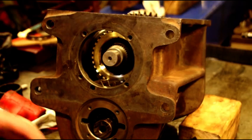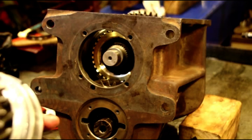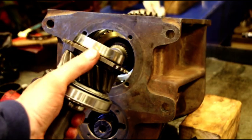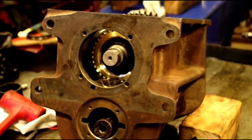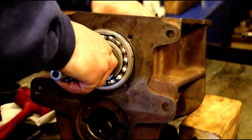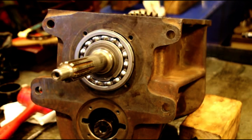Okay, next thing we're going to do is put our input shaft in there. We've got our 17 needle bearings in there. I got some transmission assembly lube on there. One of them already got away. Keep those in place. We're going to put that on and get this final guy in place here. Make sure your flat is facing down, and slip that right over the stub there and tap it in with a rubber mallet. Point that down. Okay, and we'll just tap that in with a hammer, and that'll be done. And we'll put our bearing retainer on there, and then we'll go after the lower bearings.